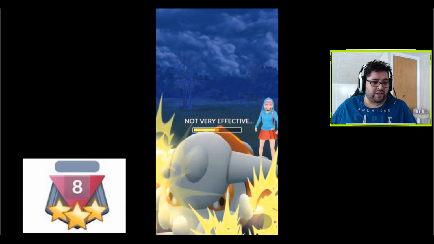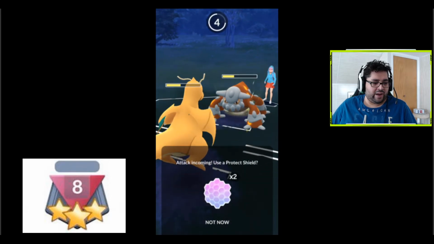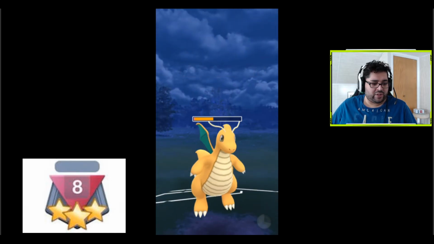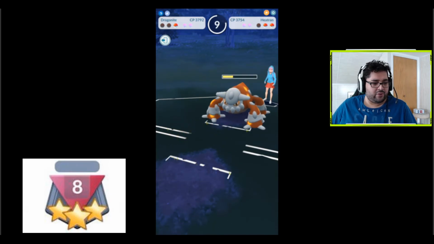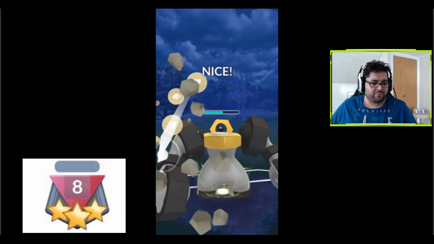I go for the Outrage. Not very effective. Still cuts it in half because Outrage is insanely good. Right here, I'm like, it could be Stone Edge. It could be Iron Head. I made the call. It was Iron Head. I lived just to do a few extra attacks in there. I bring out the Melmetal. This is gonna do neutral damage.